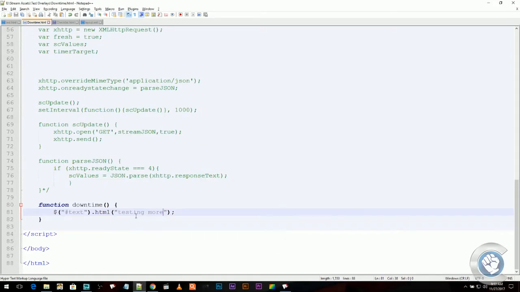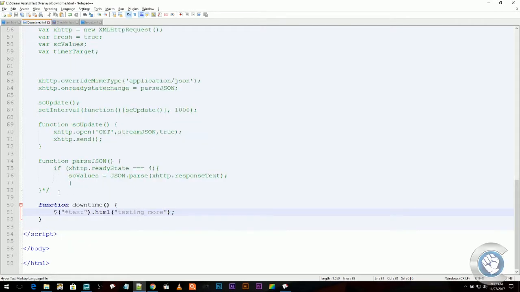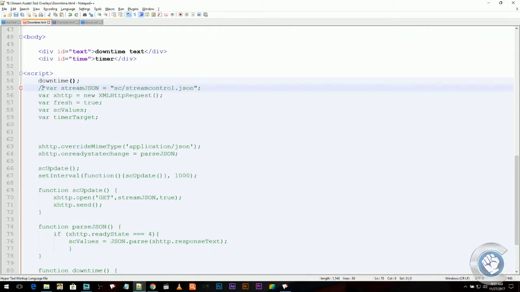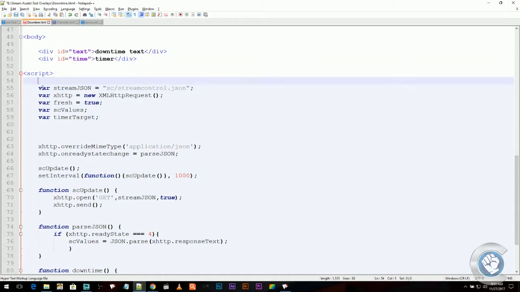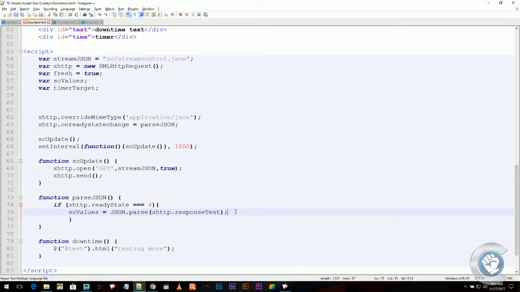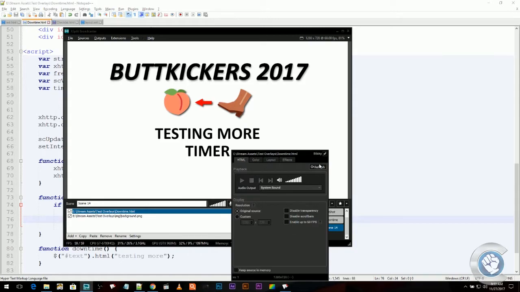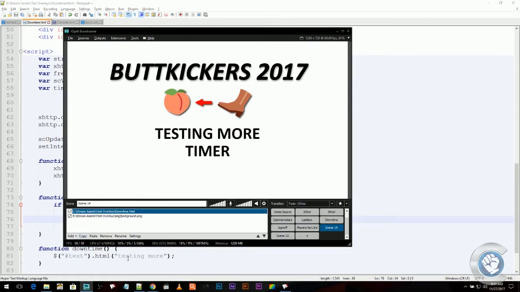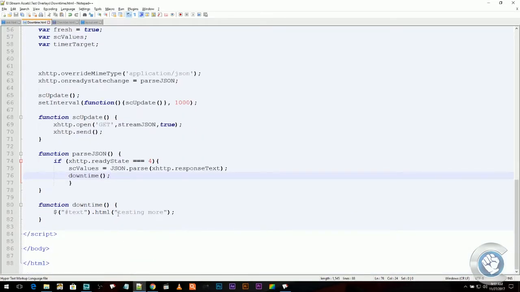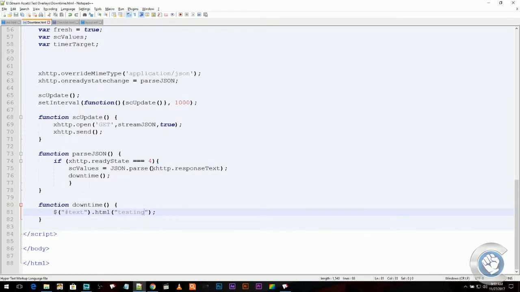Oh, I totally know what happened. I was right-clicking the background image, not the HTML. I was refreshing the PNG there. All right. Welcome to streaming. All right, back to where we were. All right, everything's updating the way it should be.